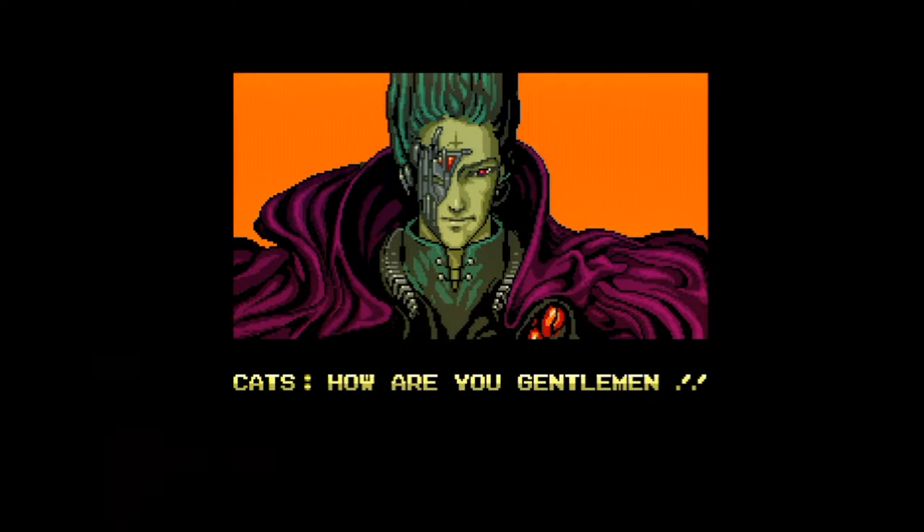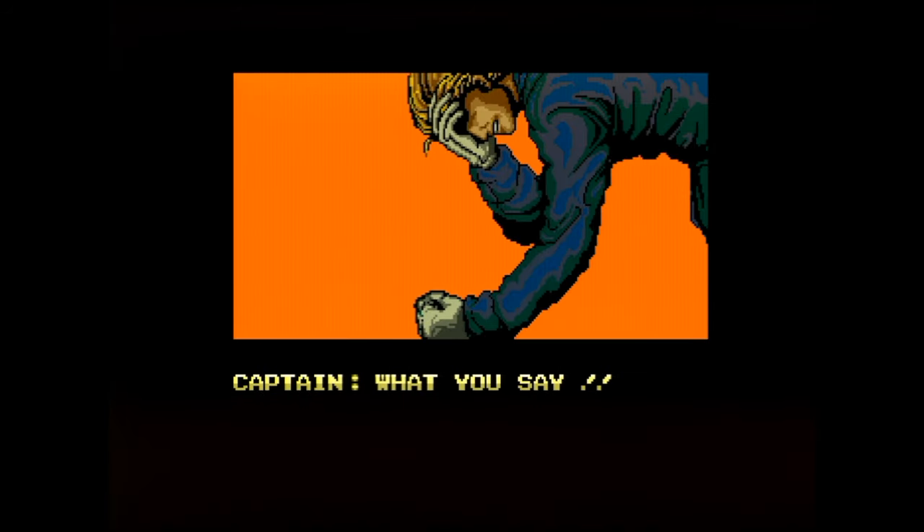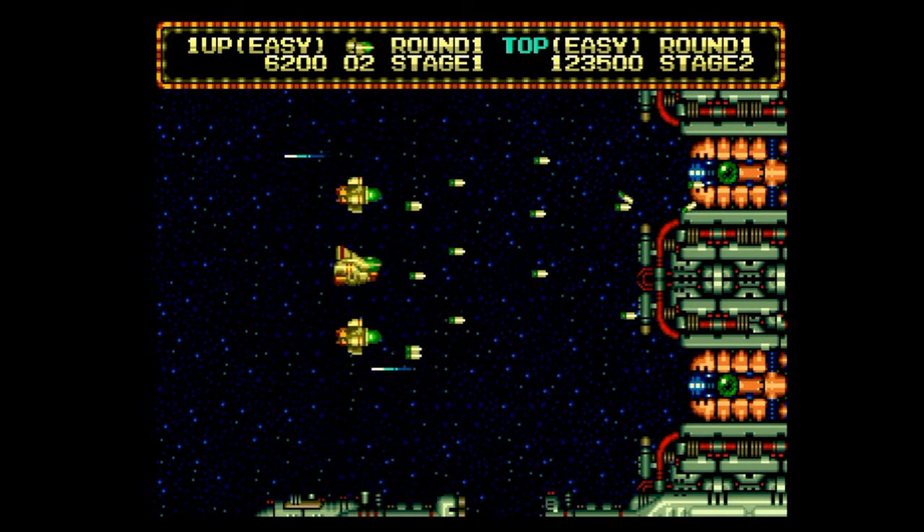Now for a game that's horrendous in a different way — this is Zero Wing, which is kind of a meme when it comes to the intro at least, but the game itself is actually a really fun horizontal scrolling shooter. I'm really glad to have this because I did used to play it on emulators a lot back in the day. Finally, a game I wanted for my Quintet collection: this is Sorcerian for the Mega Drive, a game from Falcom where some of the developers who went on to form Quintet worked on the PC version. I got this one really cheap and it's complete — it's an RPG and it's all in Japanese, but it's definitely cool to add to my collection.